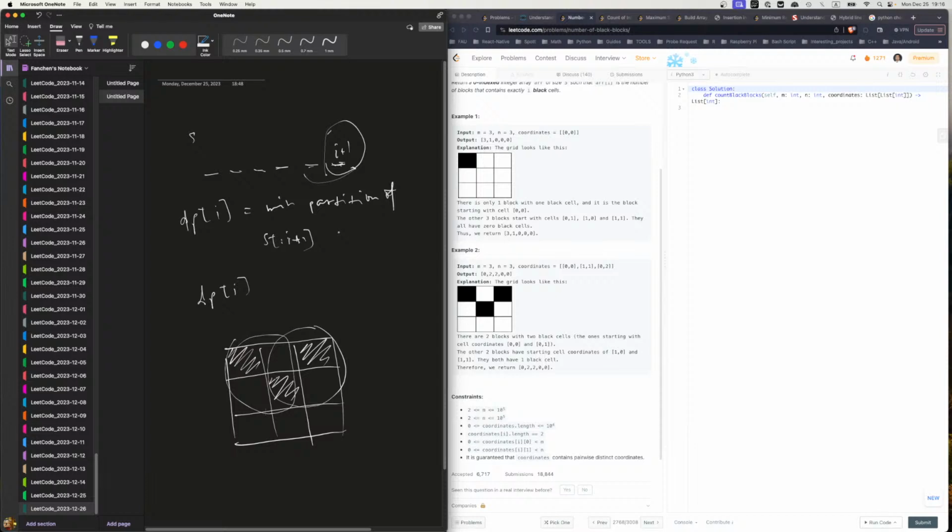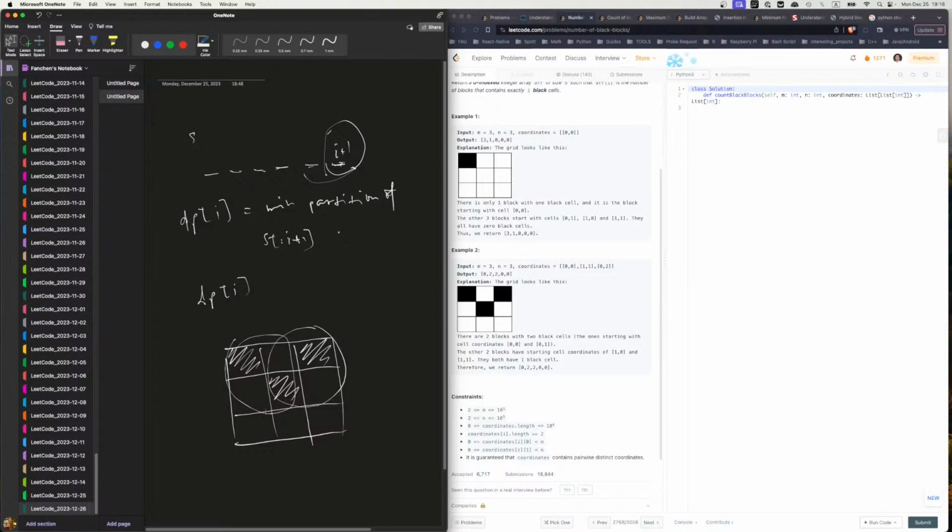We know the total number of blocks. What does that do? Well, it might help, because what we are asked for is how many blocks have 0 black cells.